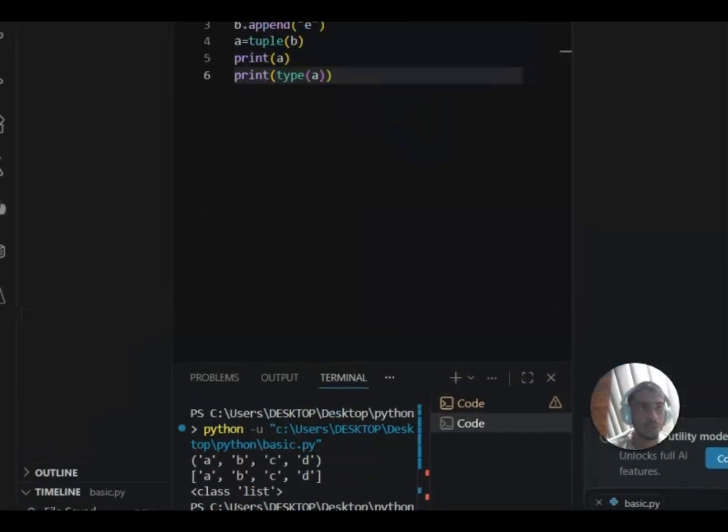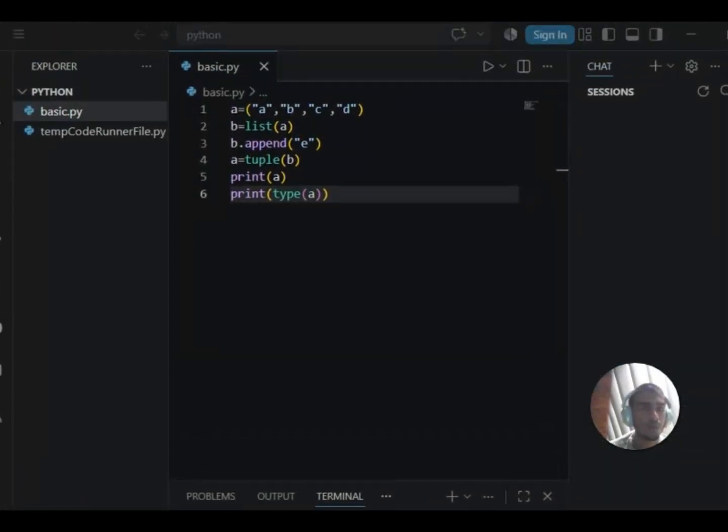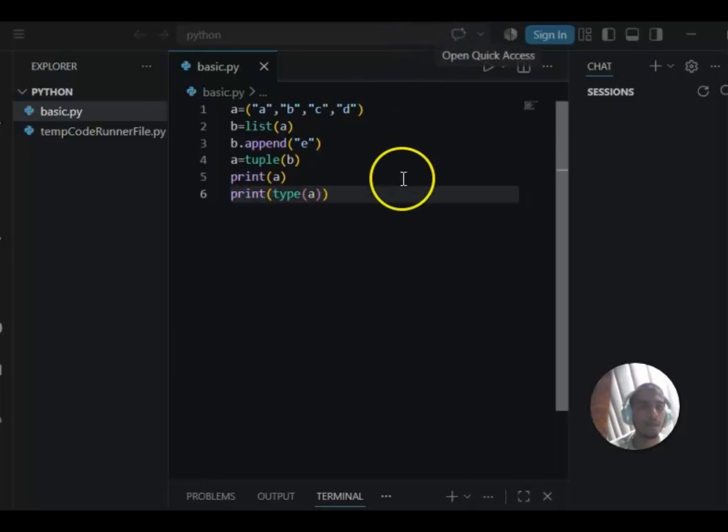I will explain one more time about this code. When you want to add an element in the tuple, we cannot because it's immutable. So we can change the tuple into the list once, so we can add the element because list is a mutable type. We can change the values, or we can also add the values. So first we changed the tuple into the list here, and we added the element. After adding the element, we again change the list into the tuple, and we can print the tuple here.